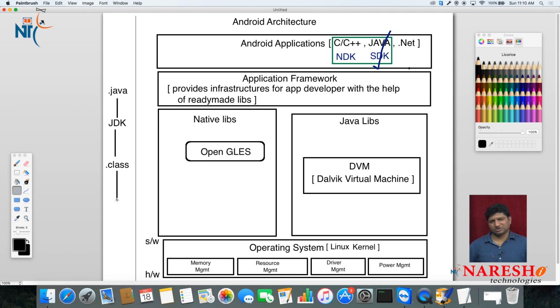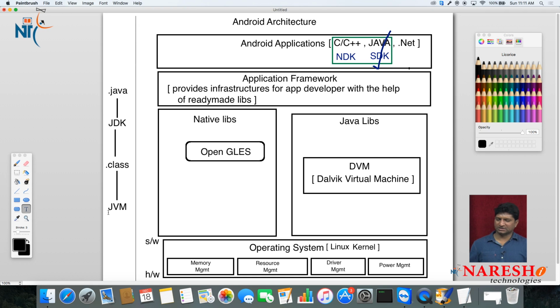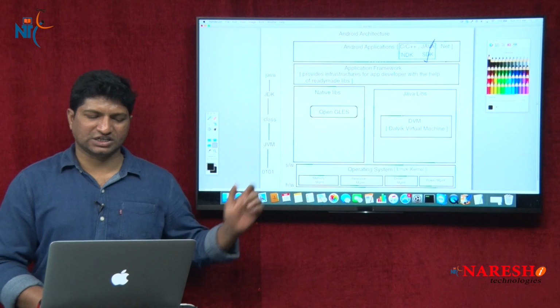That is the purpose of JVM in short. JVM takes the Java bytecode as input and converts it into a machine understandable format with components like class loader, memory unit and execution engine. By using those three components, the .class file is converted into machine understandable format, like zeros and ones. This is what JVM does, right?